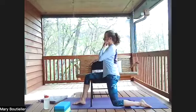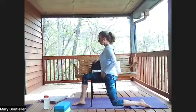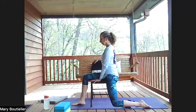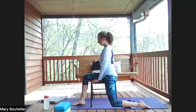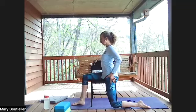And then, if you can, you're going to walk that foot back. At the same time, you're tucking the pelvis in. You should be feeling a stretch in the front quad. If that hurts the top of your foot, you can stay with those toes flipped under. I find that a little harder to access.